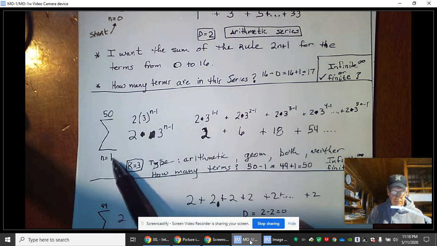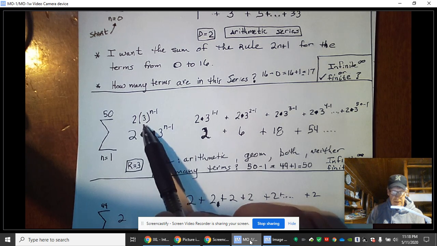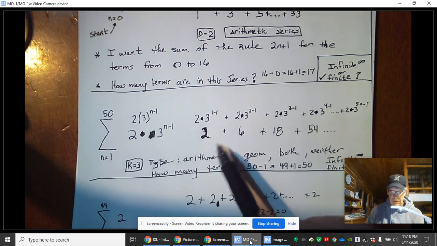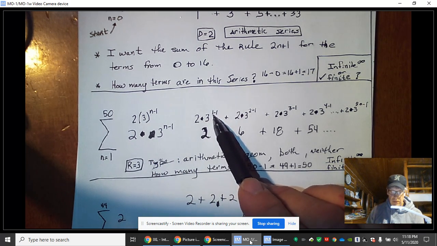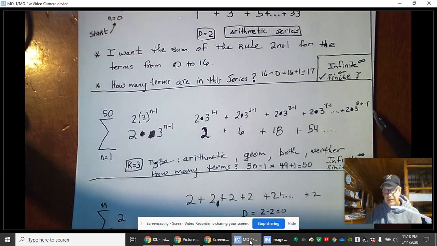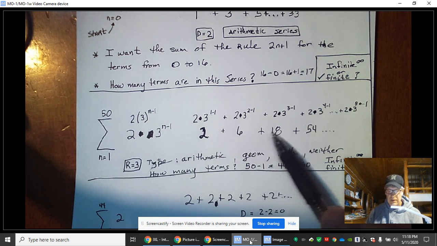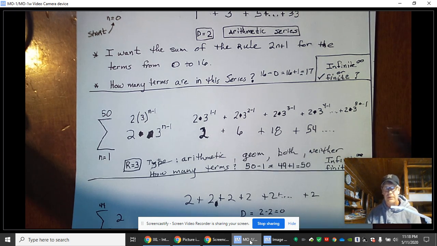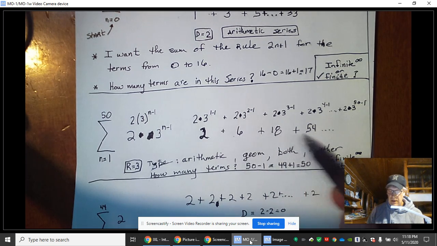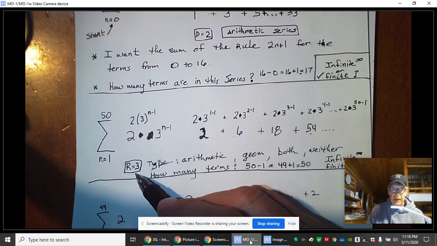So I want the sum of, I rewrote it here for you, 2 times 3 to the n minus 1. I'm going to want it for 1 through 50. So I started writing out 2 times 3, and then I took 1 minus 1, 2 minus 1, 3 minus 1, 4 minus 1, dot, dot, dot, 50 minus 1. And then I got 2 plus 6 plus 18 plus 54 plus, plus, plus. Now they're going to ask you, what's happening from 2 to 6, 6 to 18, 18 to 54? Well, it goes up fairly quick. My common ratio is going to be 3.